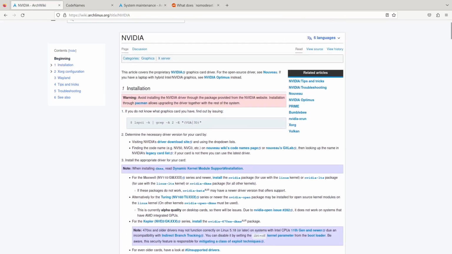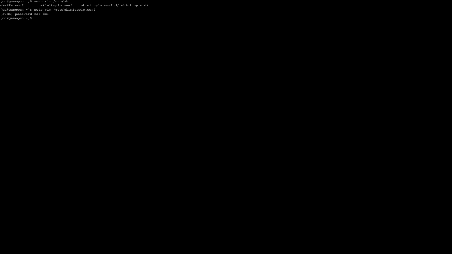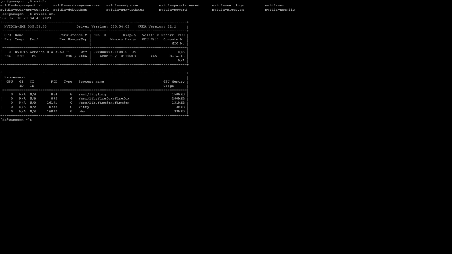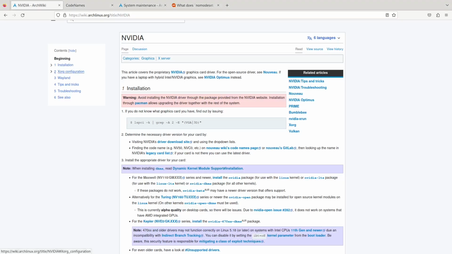I even was contemplating switching back to Windows, thinking that the NVIDIA support is so bad that it's impossible, but it actually is possible, and I'll test it out with NVIDIA. And here we can see the NVIDIA is loaded. I can even test it with Vulkan. And everything is working correctly.